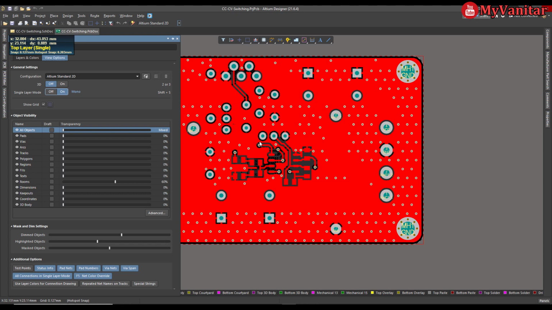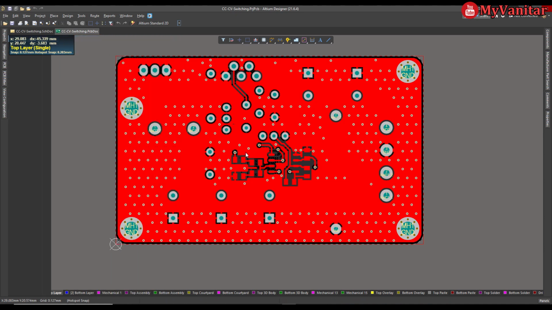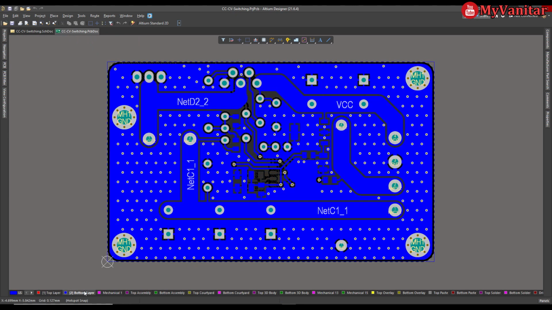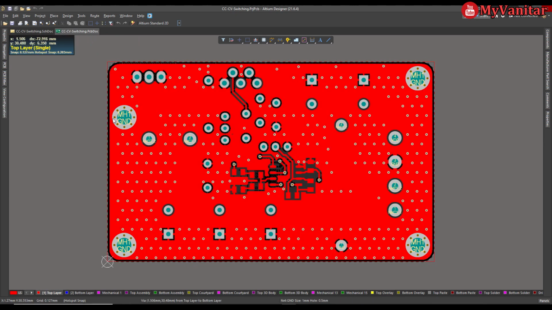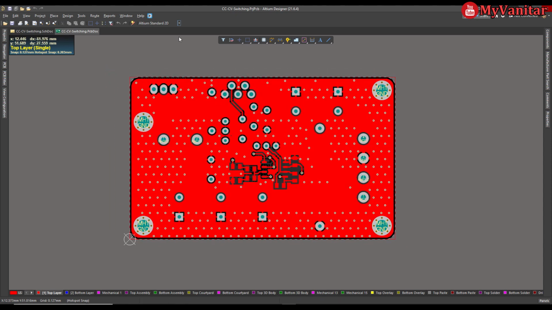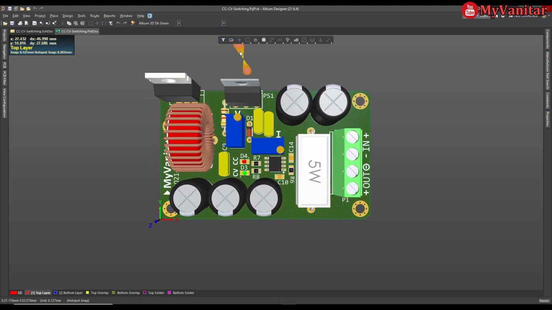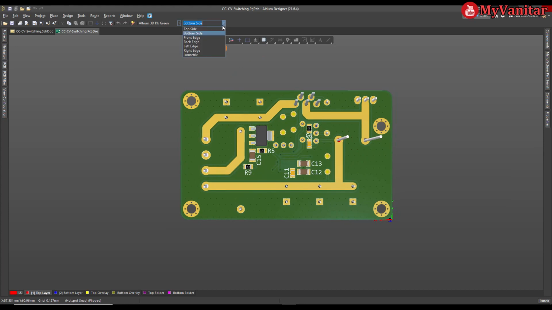As you see, I use two polygons as a ground plane and strengthen the connection using via stitching. This is also a good EMC practice, of course with some design rules consideration. The 3D view is useful for design and component placement inspection.